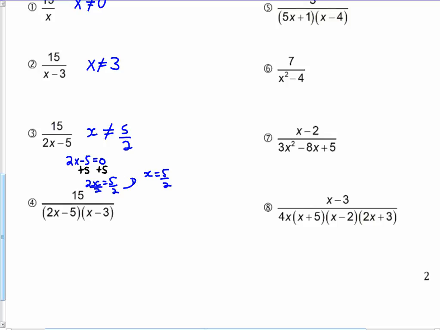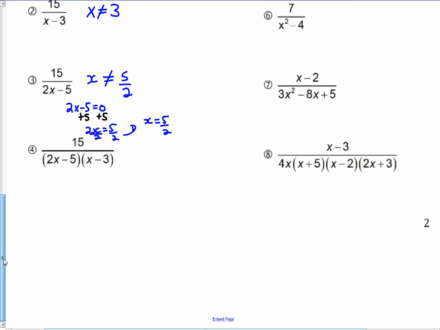There's a number in front of that variable. Okay, 4. Good. It can't be 5 over 2 or 3. And the reason why, if one of these is 0, does the whole denominator become 0? Yes, because 0 times anything is 0, just like with quadratics. So we're actually pulling in some skills that we have, some math skills.